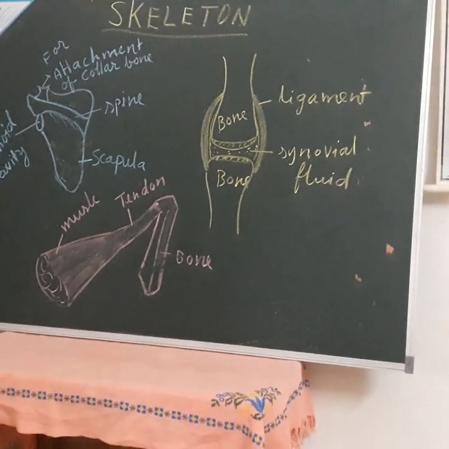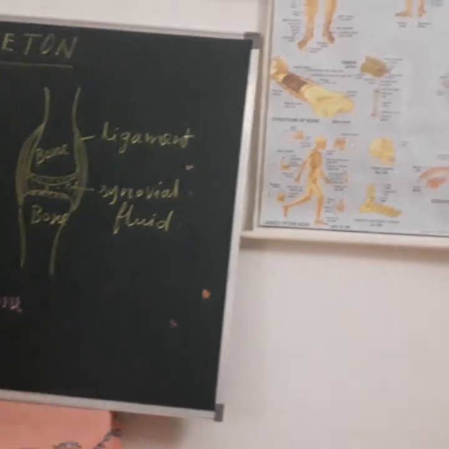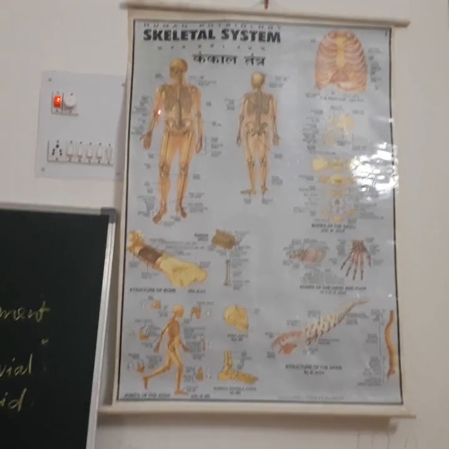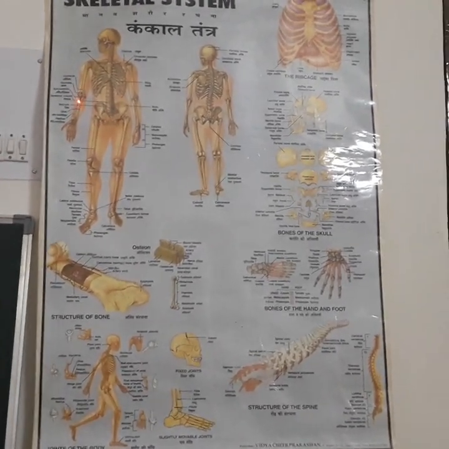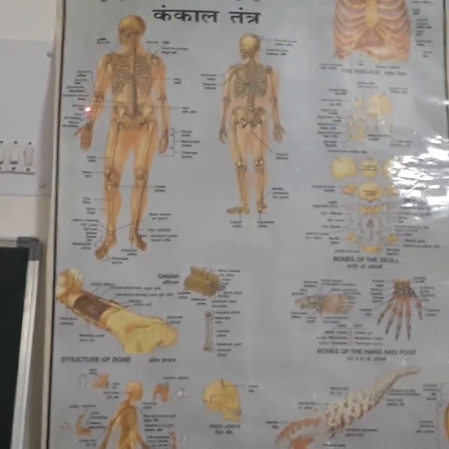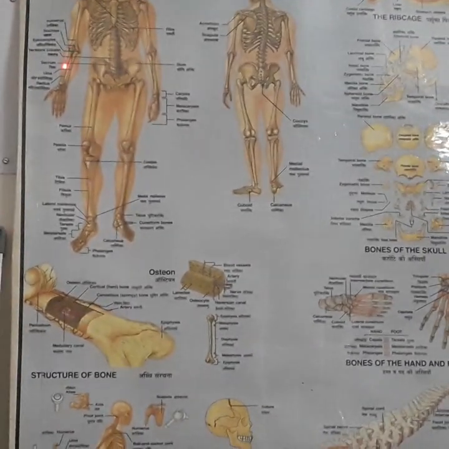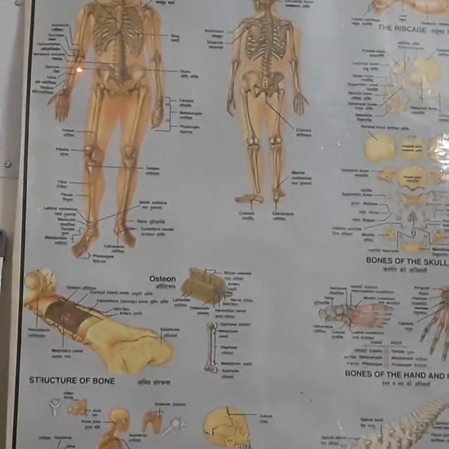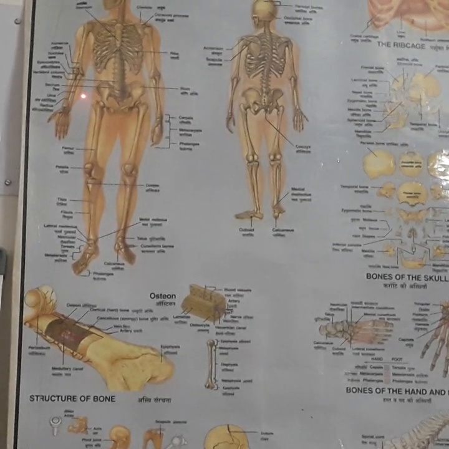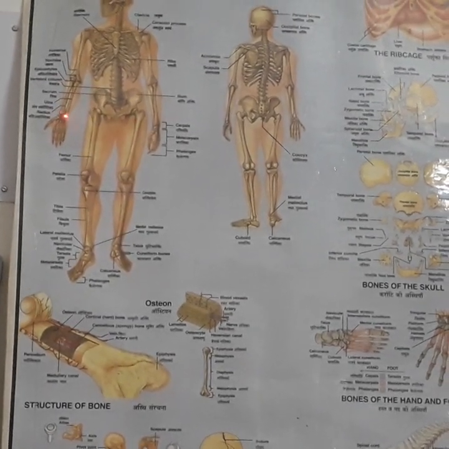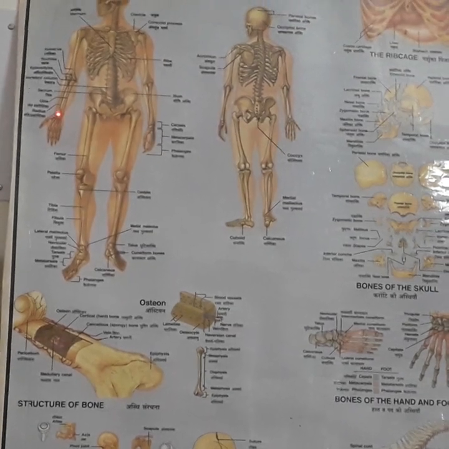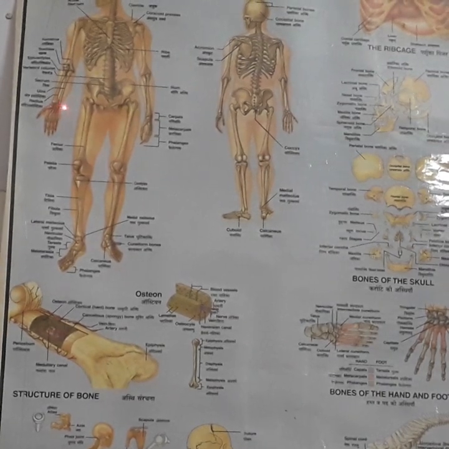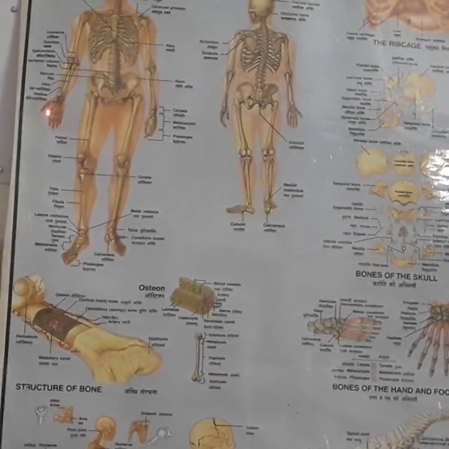Bones of limbs. We will first see the upper arm, a long, single bone known as the humerus. And the lower arm, you can see the two bones present: the one facing the thumb is the radius, and the other one is the ulna. So these are two in number. And next you can see the carpals, which contain 8 bones, the metacarpals, that contain 5 bones, and phalanges, that is, the fingers.